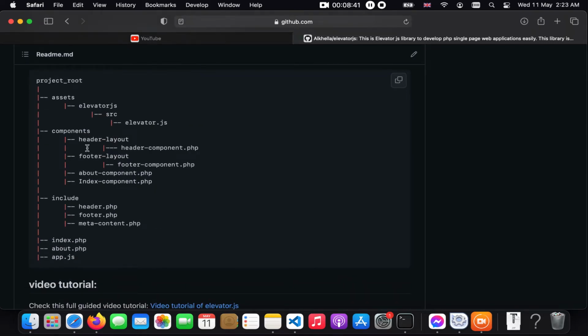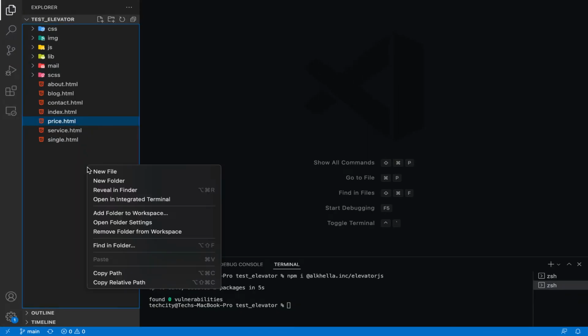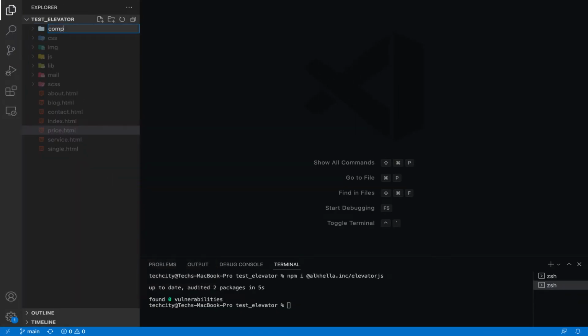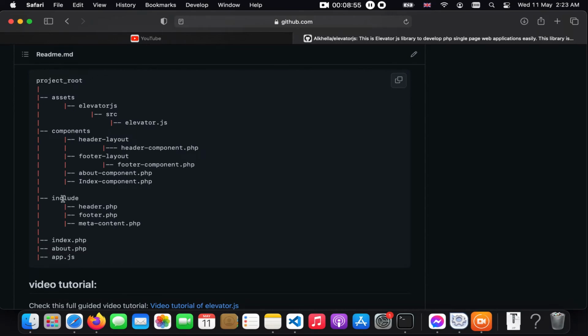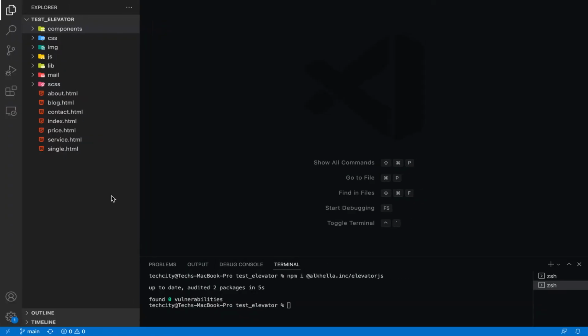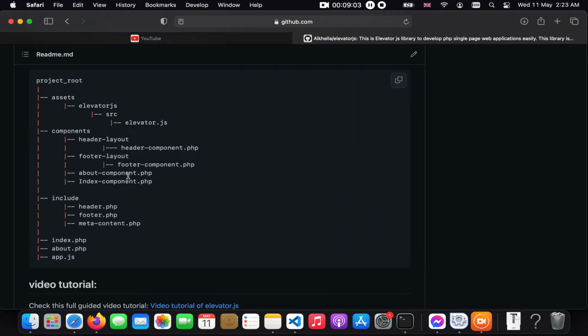So first of all, we need to create a components folder directory. Then we need to create an include folder.